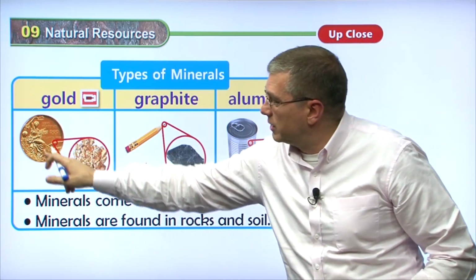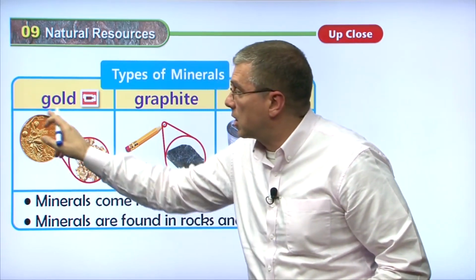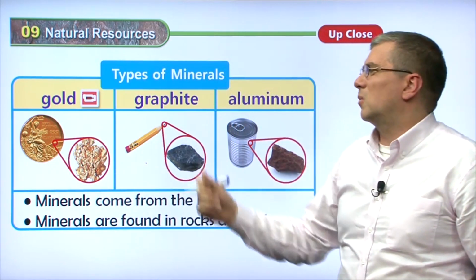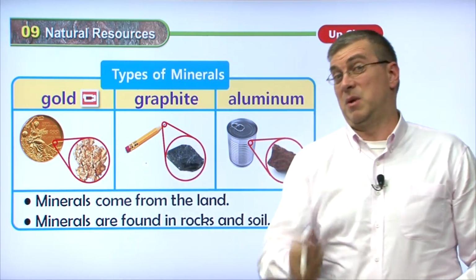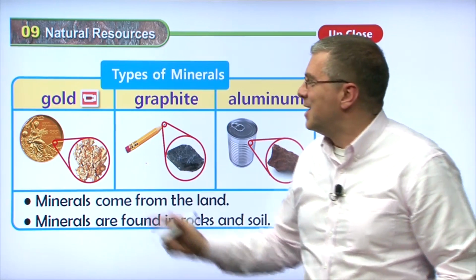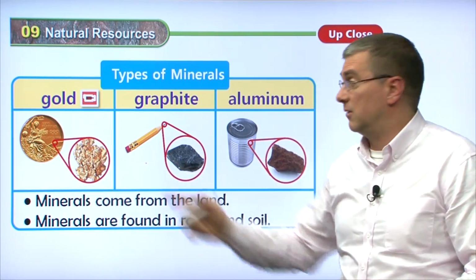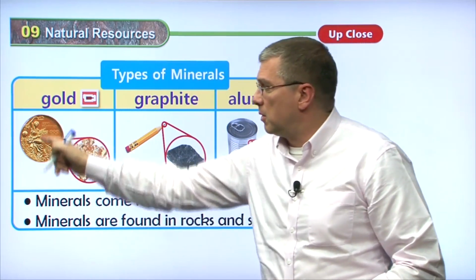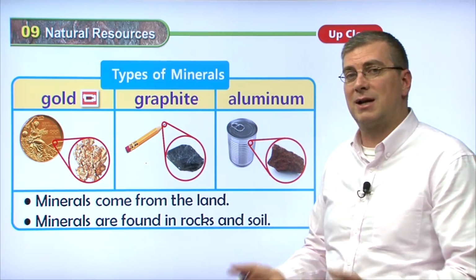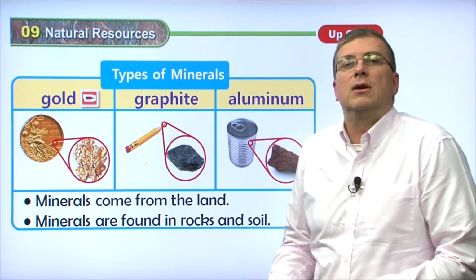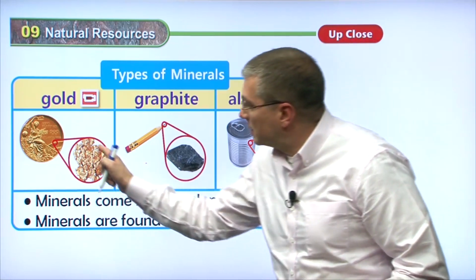Remember when I said gold is used as money? It's also used as coins. This looks like an Olympic coin. Now of course you wouldn't go into a supermarket with this coin and say, here, I'm going to pay for my groceries. No, you wouldn't do that. I mean, you could use it for money. You could go to the bank and they will give you money for this coin. But usually people, when they have this type of coin, it's a collector's item. They want to collect it and keep it because it's nice. It's neat to look at. It's nice to collect, kind of like stamps, the same thing. But this is the mineral.